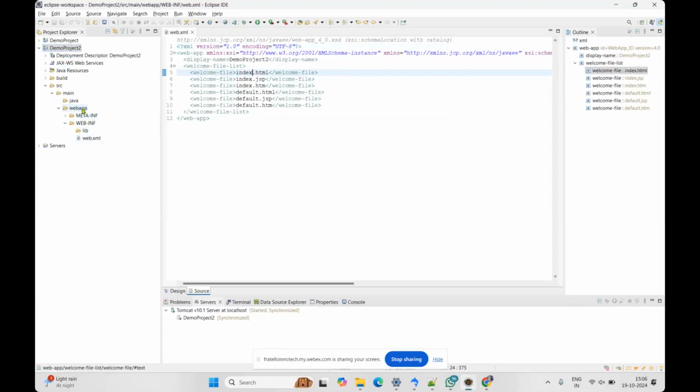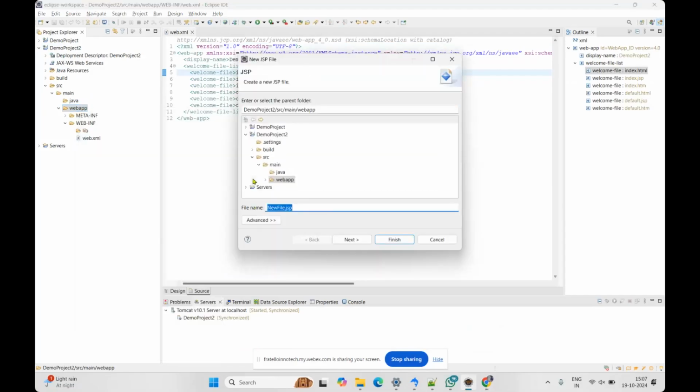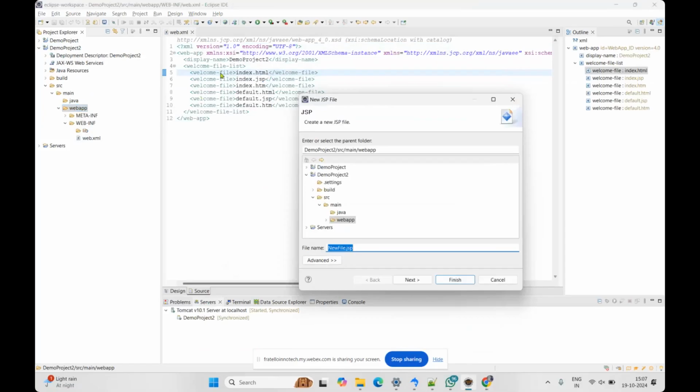So I will show you that also. We have to create the file in web app itself. So right click on the web app folder, New. Here we have the JSP file. By default in our welcome file list we have index.html, index.jsp. Here we can give that name, index.jsp file.